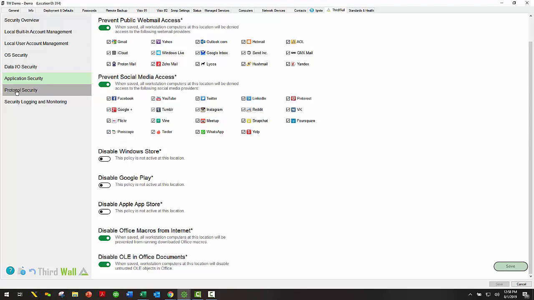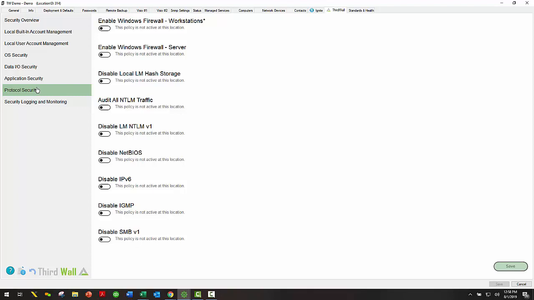Make your environment much safer. Next tab down is protocol security. Now, we all know what protocols are. They're important, they're useful, and the older they get, the more vulnerable they get. We have given you the ability at, again, a click of a switch to reduce your vulnerability by turning off some protocols. We're going to go from here down, the disable local LM hash storage, down at first.